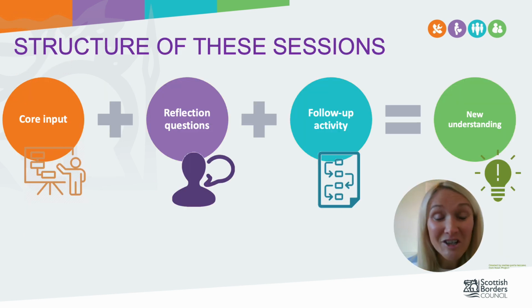So the structure of this session today will follow a similar format to that of our other professional numeracy training sessions. So we're going to have some core input around some of the different CPA resources and approaches. However, within that, we've got some different practical activities for you to engage with within your staff teams. At key points throughout the training, we've got reflective questions where you can consider your own practice and just think about sharing good practice within your staff teams.